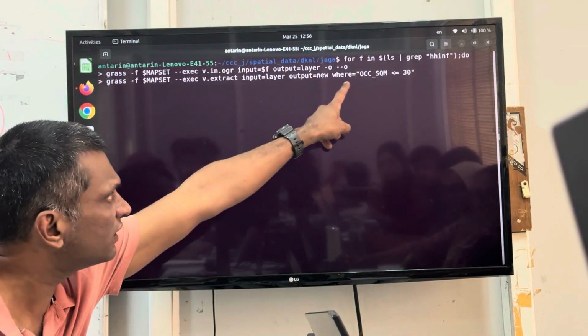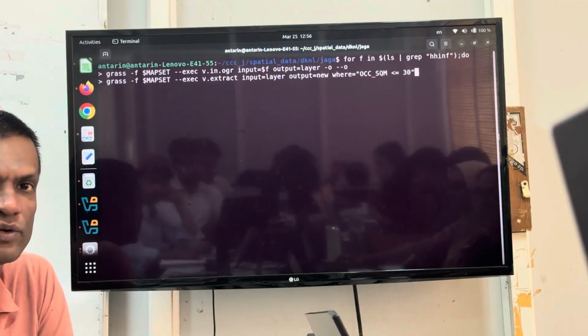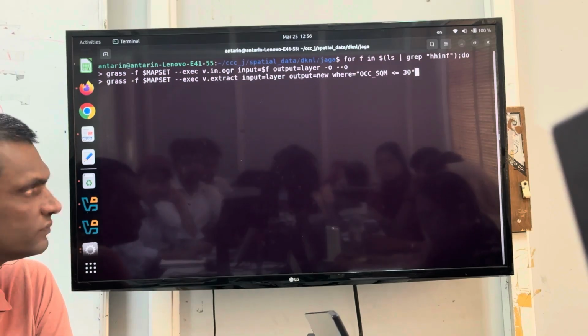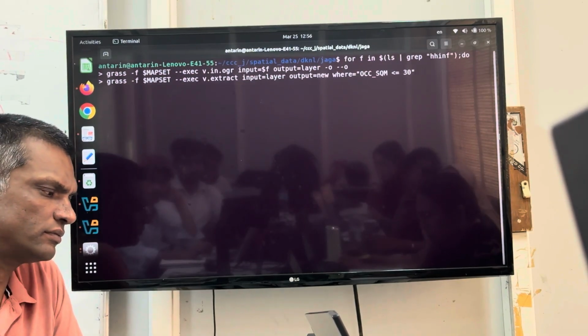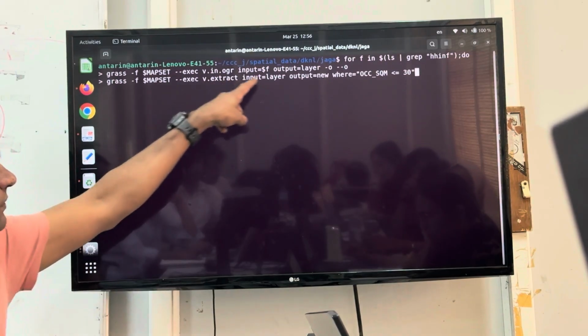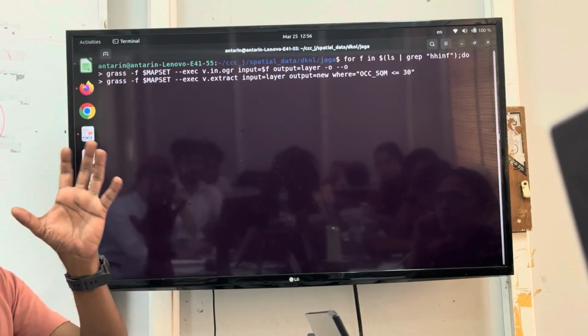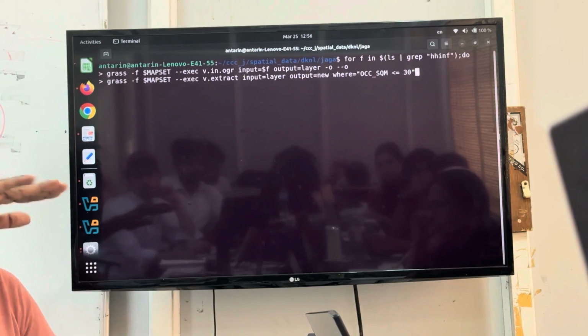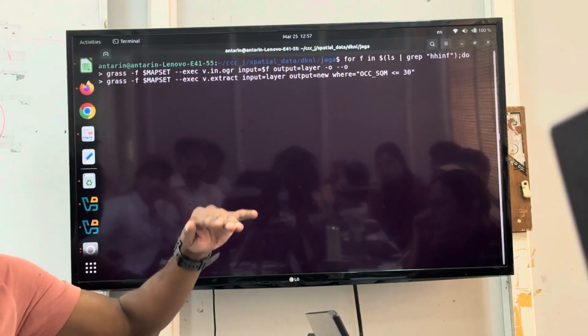Double inverted comma, where is equal to double occupied square feet is less than or equal to 30. And in this step, if all goes well, it will create a new file which will contain only those rows where occupied square meter is less than or equal to 30.